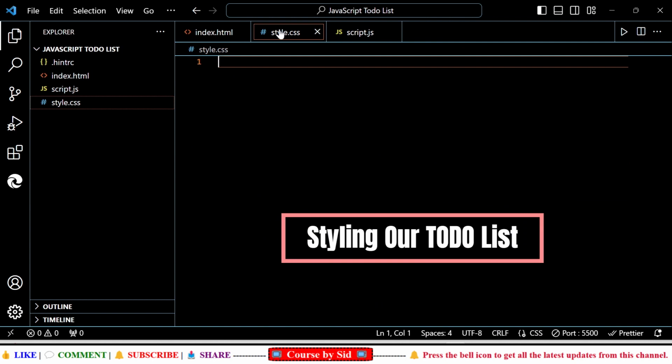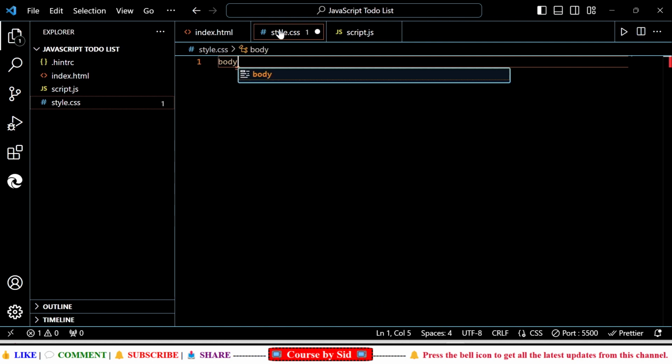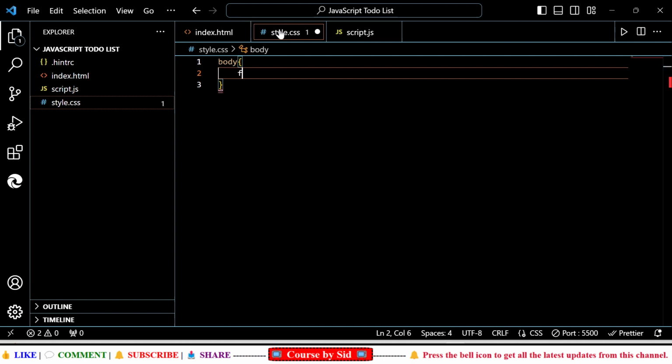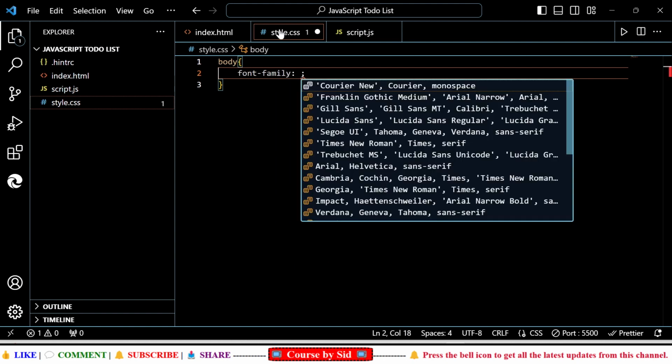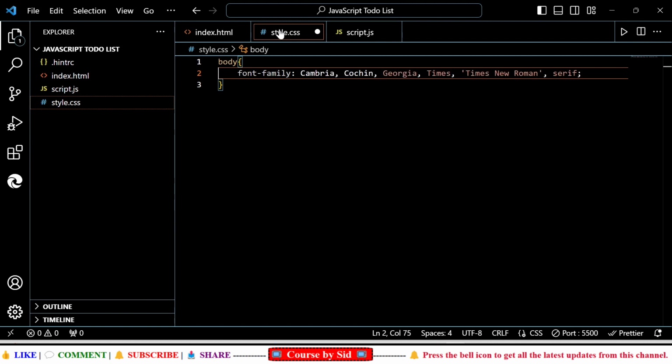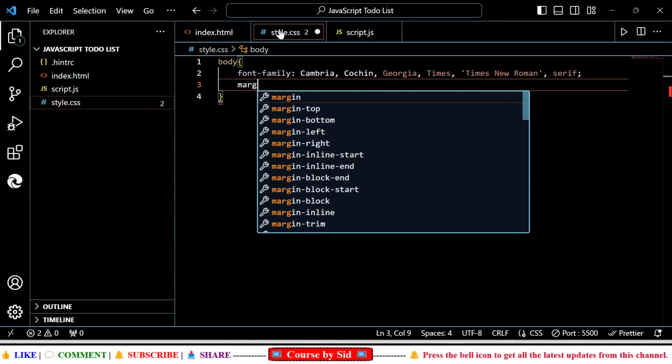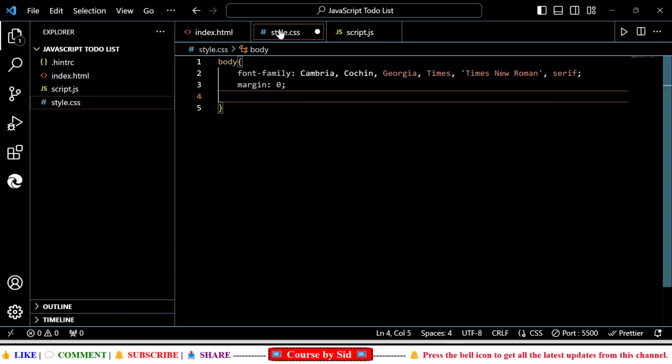Now in the style.css file, the very first thing which I'm going to style is the body. So I'll say body, and then here I'll say font-family, and this one I'm going to select, right? Okay. Next up, margin is going to be 0, and padding will also be 0.